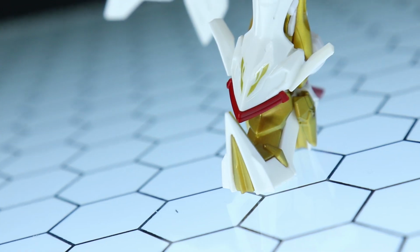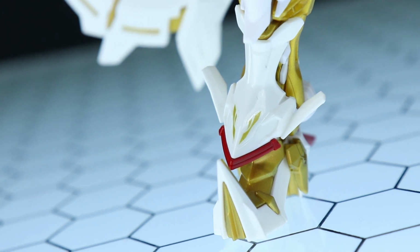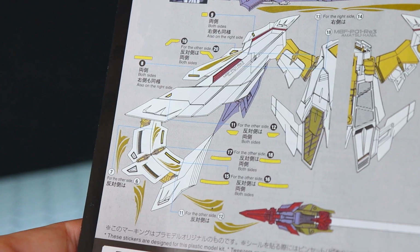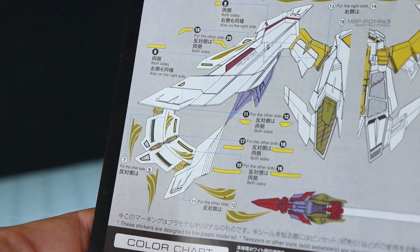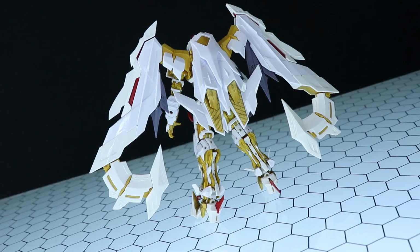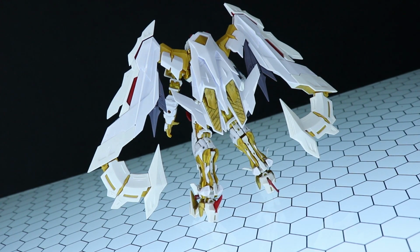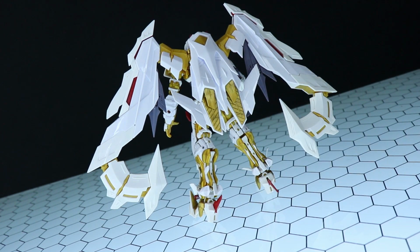There's some more down here, and of course it will depend on your own personal taste if you do like this particular sort of decal. There's the manual showing what it will look like. I think this is a little bit busy, and personally, like I mentioned already, I do think they look so good clean like this. I just think they'd take away a little bit from this pure gloss silhouette right here.